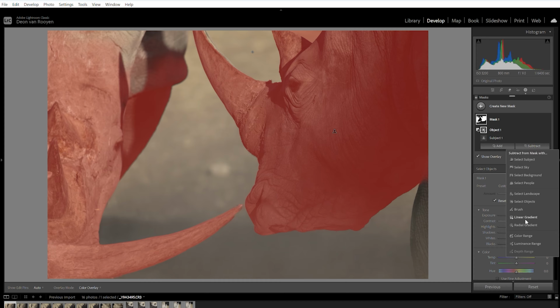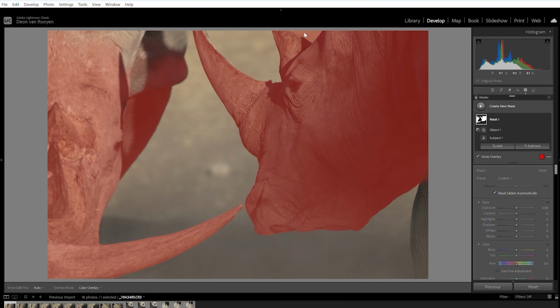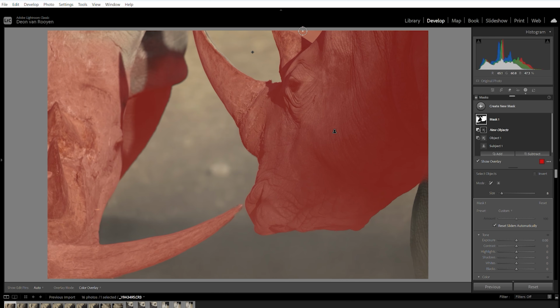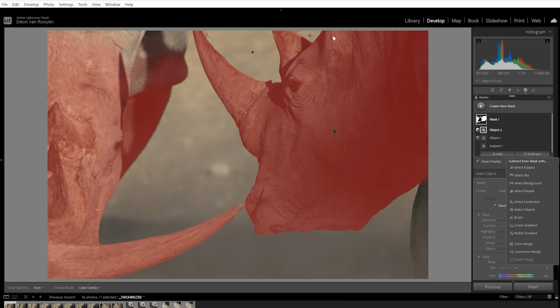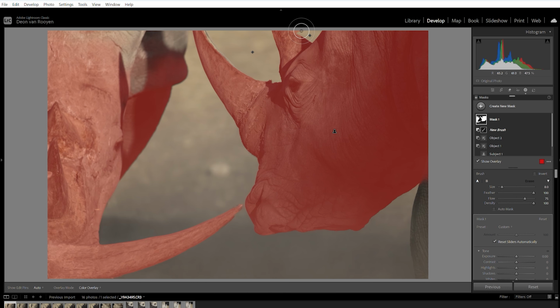Let's try it again. Select object and make the brush a bit smaller. Just tidy that up with a brush like that.